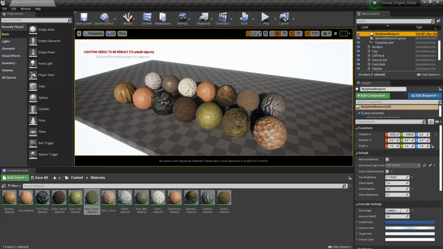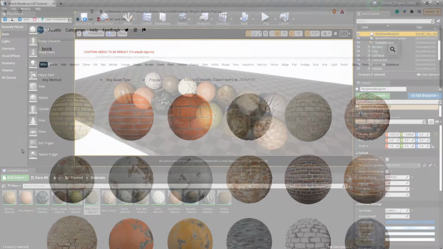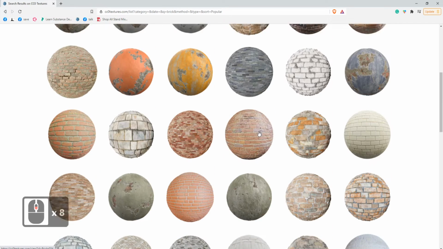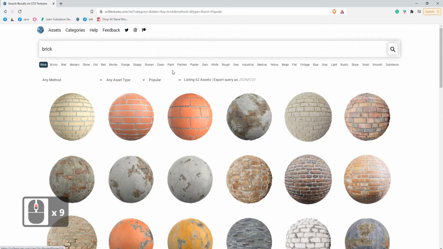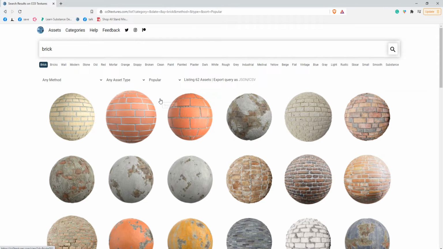First of all, let's head over to a great site for materials, and that would be CC0 Textures. After all, you can give someone a fish or teach them how to fish, and I'm a firm believer in the latter. So here we are over at CC0 Textures, and you can see they've got a ton of materials that are free to use, free to download, and free to use whether you're a corporation or an individual. All that they ask is you just credit them with the materials when you use them. So let's take a look at how we convert these.